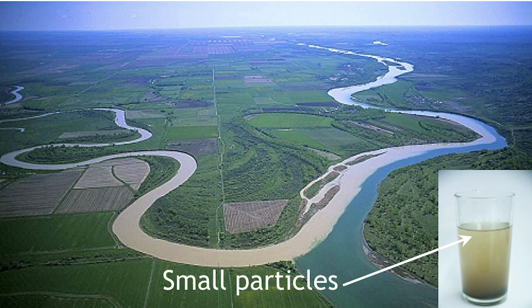This is a photo of the confluence of two rivers in northeastern Montana — the Milk River and the Missouri River. Can you guess which one is the Milk? Many communities in Montana use both of these rivers as their drinking water source. So how do we clean these rivers up?